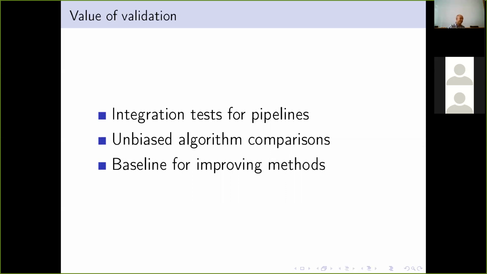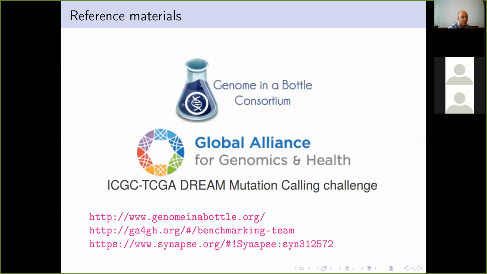I don't know, right? And so this gives you a way to get out of that mire of, like, I have to use the exact same version I've always used because it worked one time, and actually move forward. And so the value, I think, of this is building these reference materials. The Genome in a Bottle consortium is the thing that developed out of the X Prize, which is an awesome group of people working on building reference standards for variant calling.